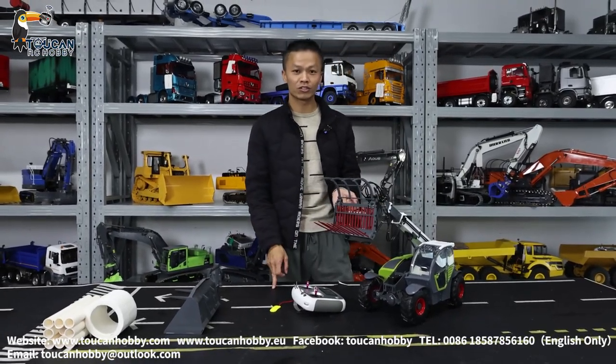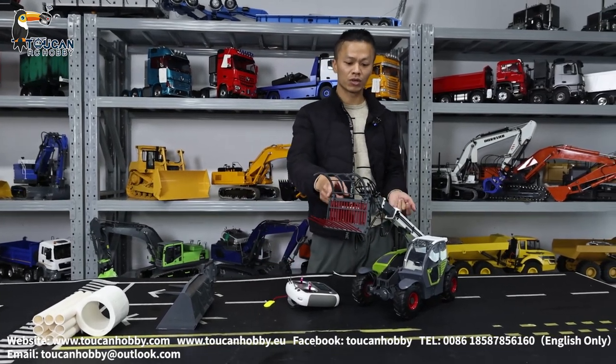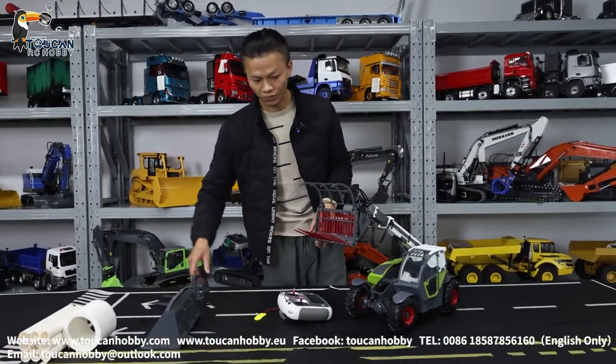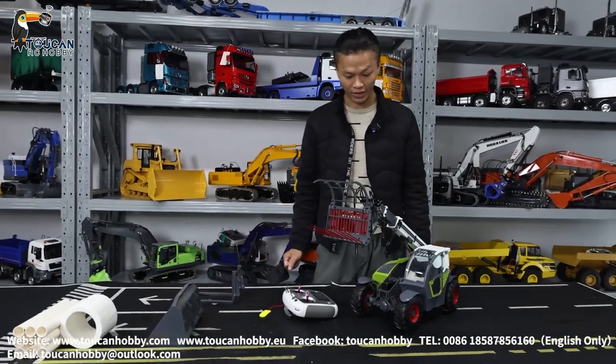Today we will see this loader from JDM-128. It is telescope controlled. This arm you see can extend and withdraw. So we've got the bucket, fork, and also this hydraulic controlled fork we will operate to play it.